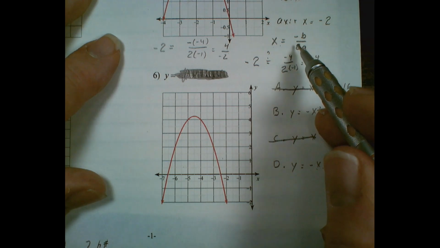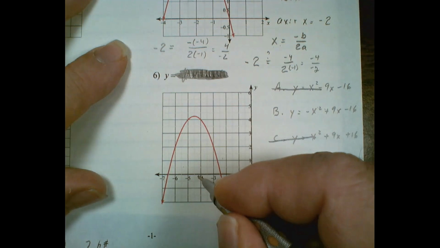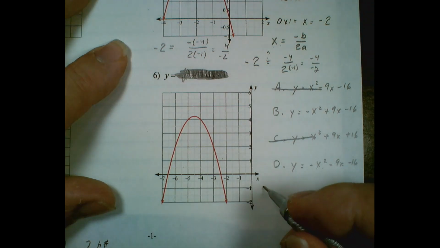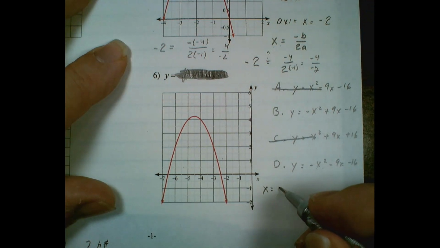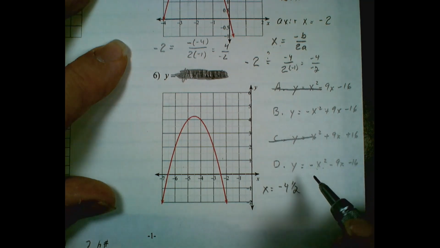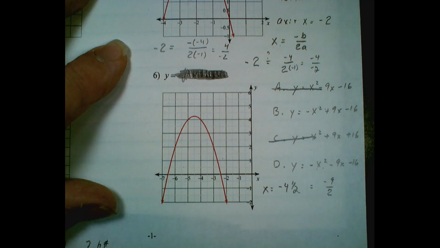So I'm using my formula just like I did up here before, and it looks like I need a negative 4.5. So x equals negative 4 and 1/2. This won't be the easiest one to work. Now I'm going to turn it into an improper fraction, so that would be a negative 9/2. So I'm going to see if I can get that to work.